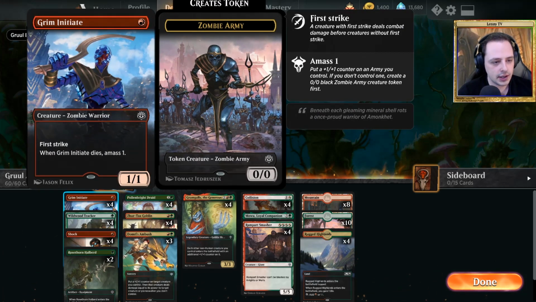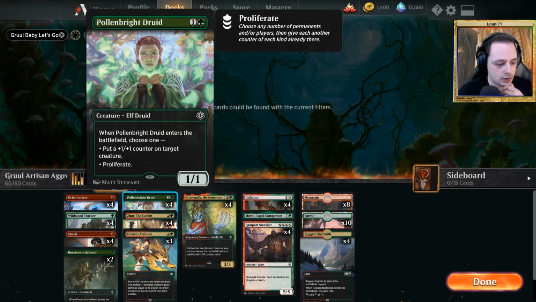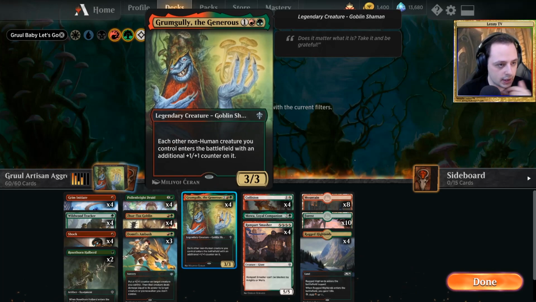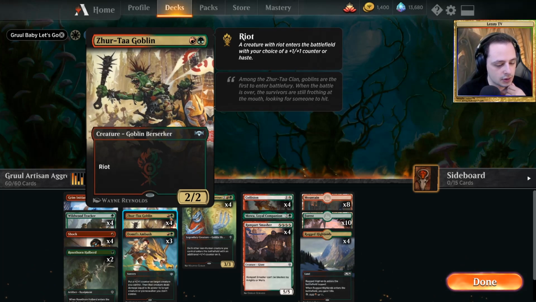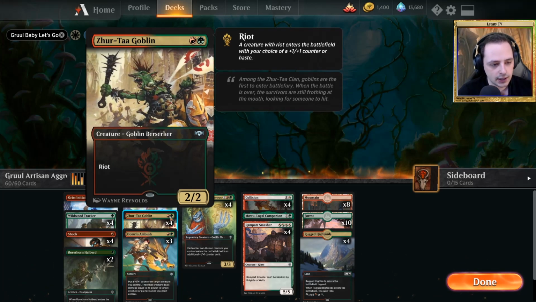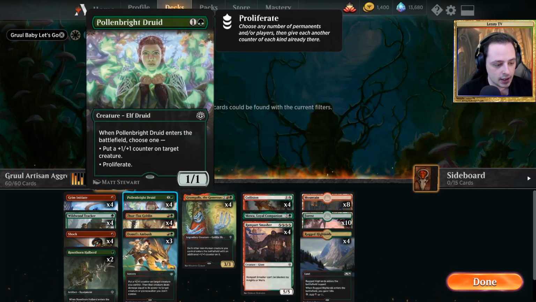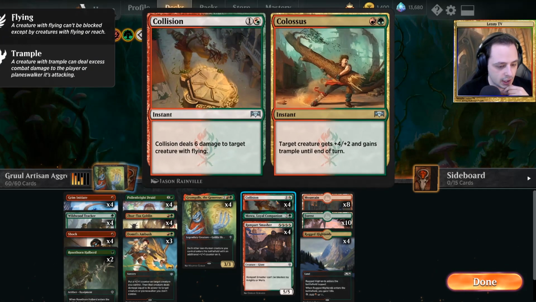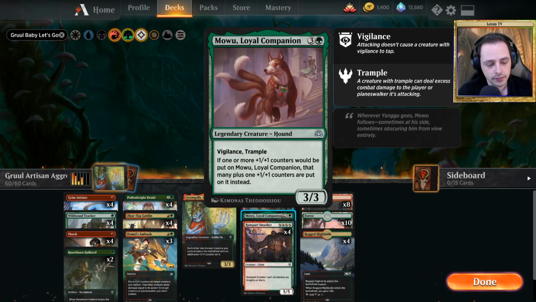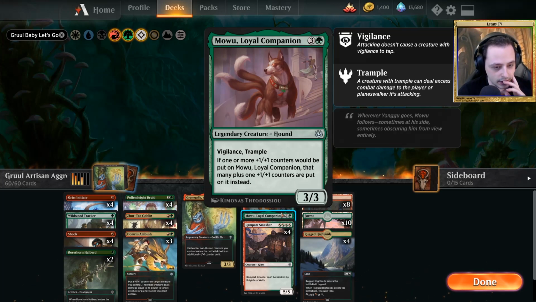And Grim Initiate is, in my opinion, a real powerhouse. We can put a +1/+1 counter on it with Pollen Bright. We can have it enter with a +1 with the Grum Gully. We have a lot of creatures like the Surtar Goblin, really easy, nothing to explain here, that enter with a +1 counter. We can put counters on with Domri's Ambush. We can proliferate then with the Pollen Bright. And then, yeah, we just overrun the opponent. We have one Movu. Movu gets double the +1/+1 counters, so that is really interesting to me.